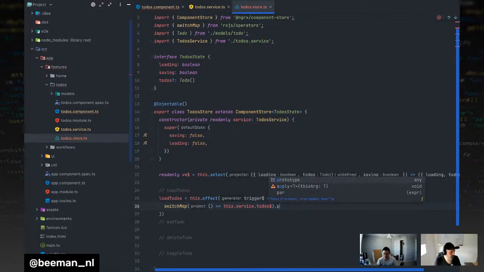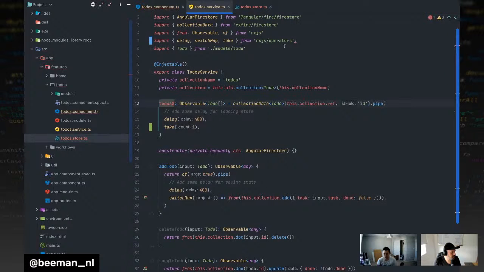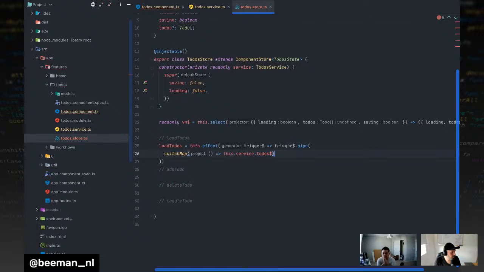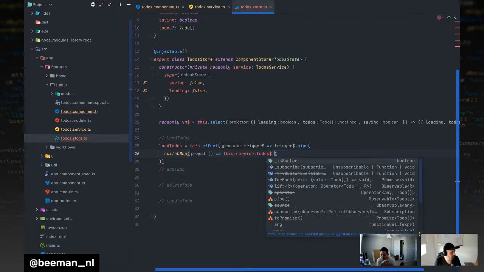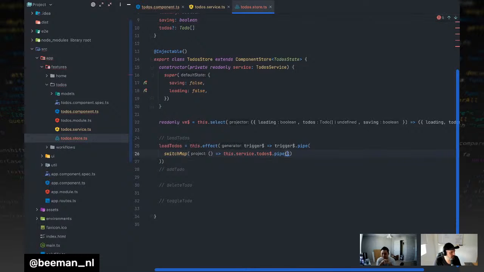And I'm going to pipe here. You're going to pipe on the todos$. Ah, you're right. Yes. So pipe on the todos$, and this will give me results.